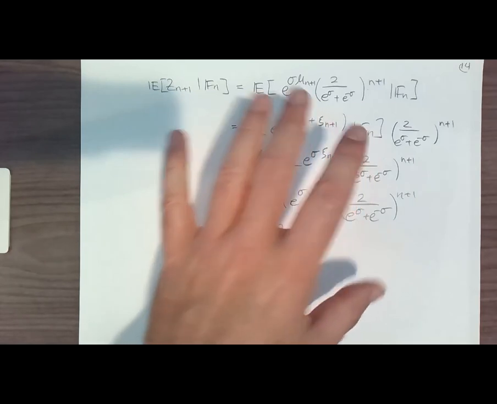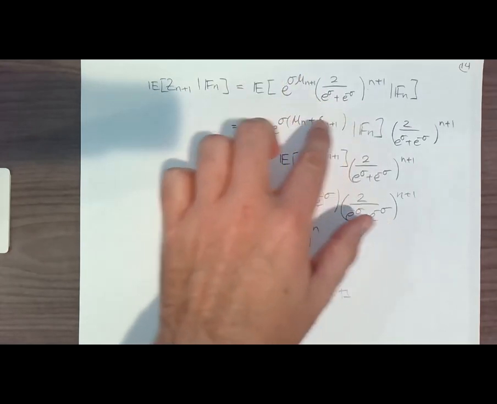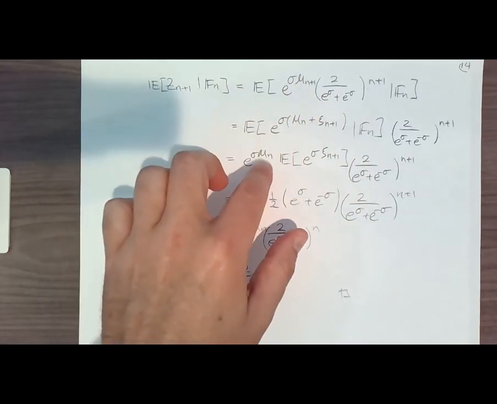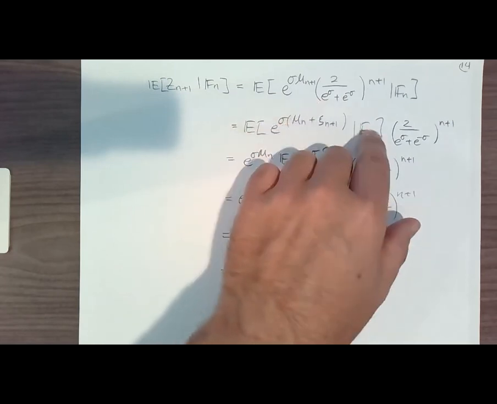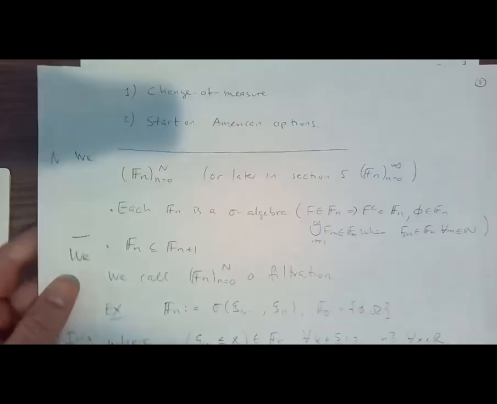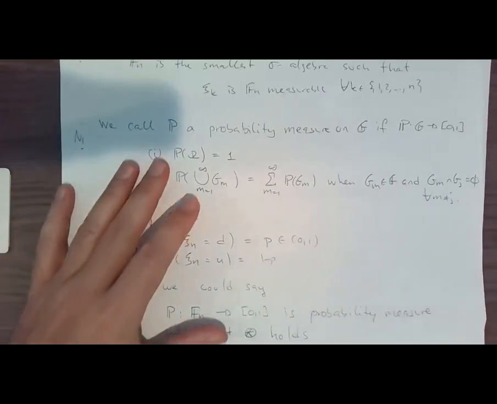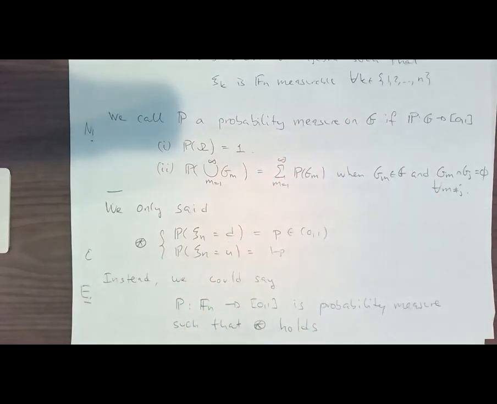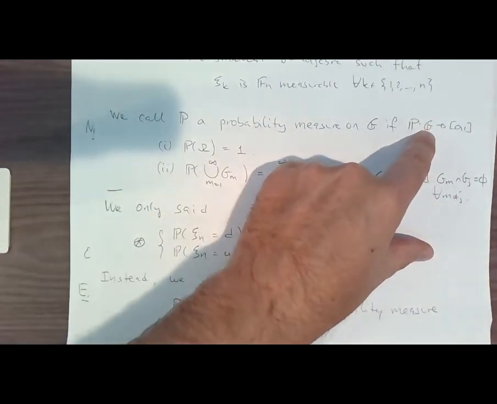An exponential of sums works really well. You can write this as a product, and then you can take out that term that is measurable, and the other term is just going to be independent, and you just take the unconditional expectation. So this is all stuff that we've seen and worked with in the past. The terminology is new.